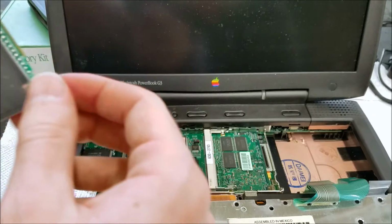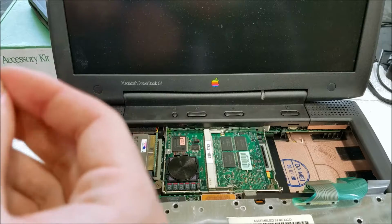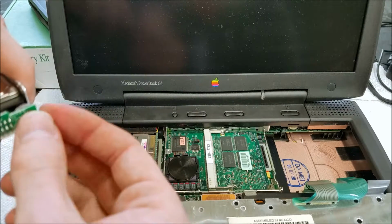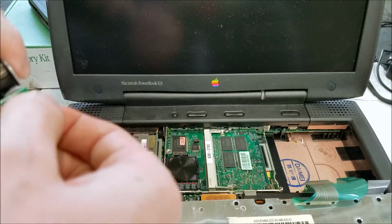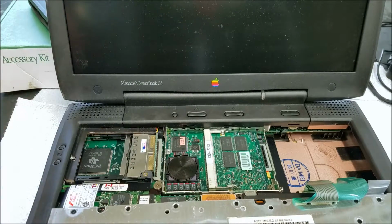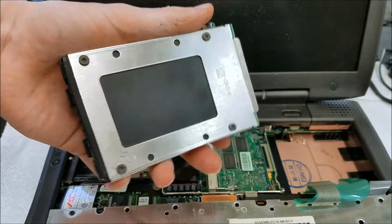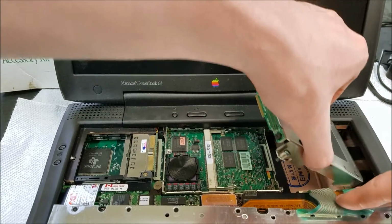So that one's cooperating. This one's not cooperating. I'm going to fight with that for a minute. Okay, so those two screws are back in. Top screws are back in. This should just pop right back down in here.